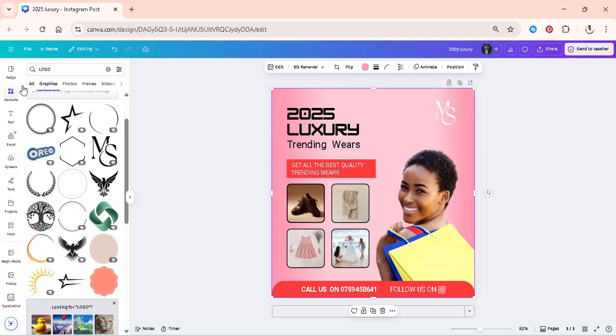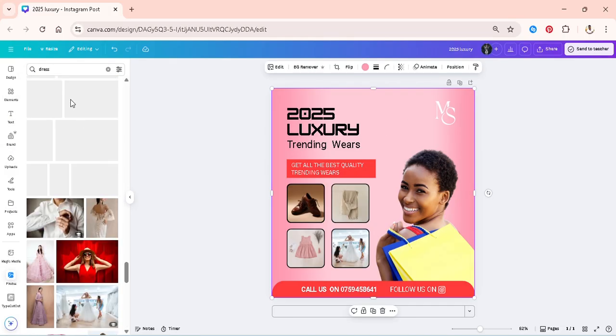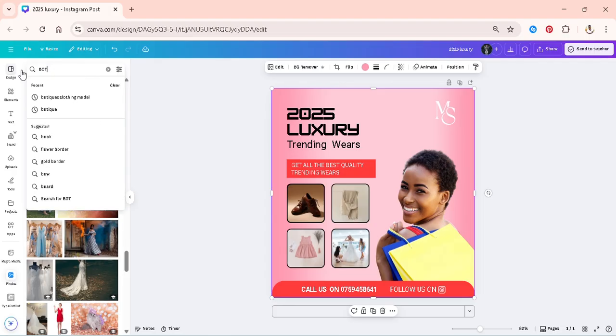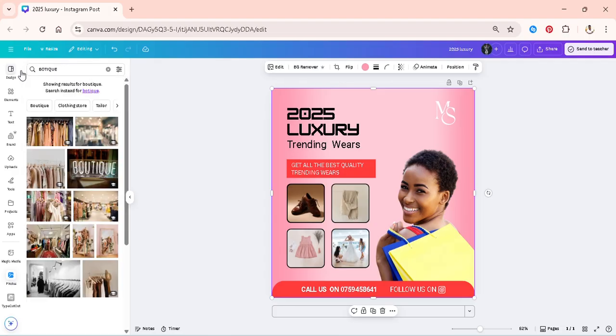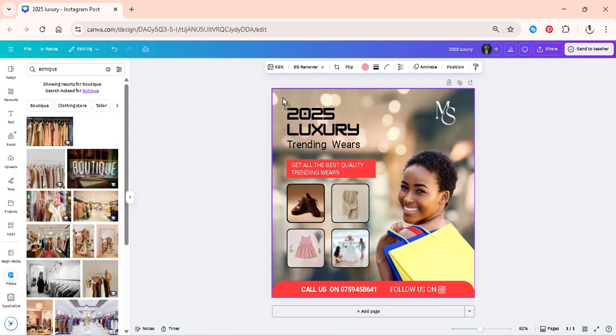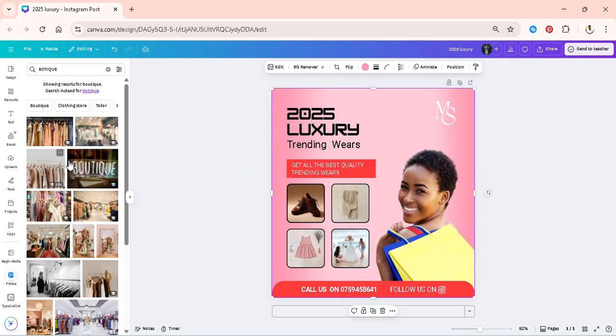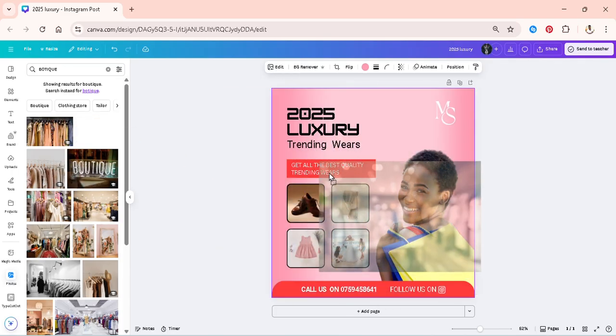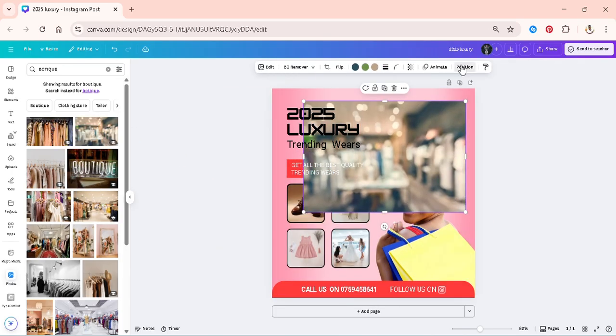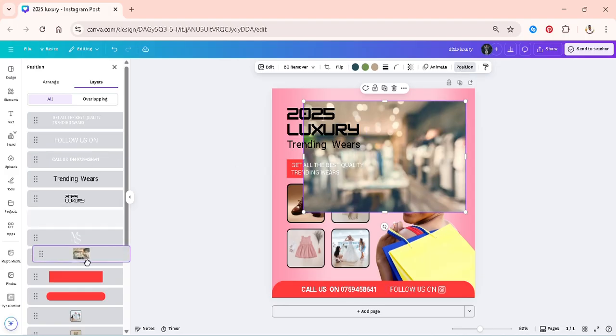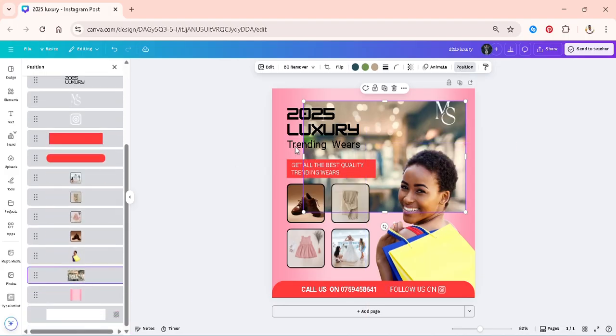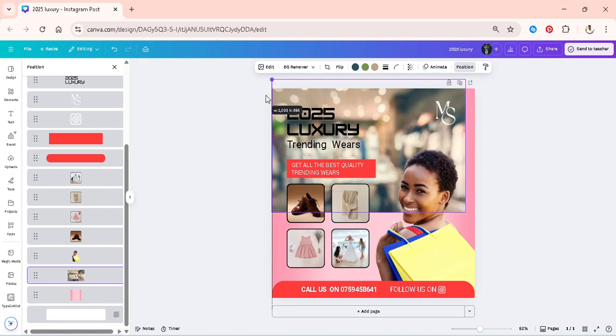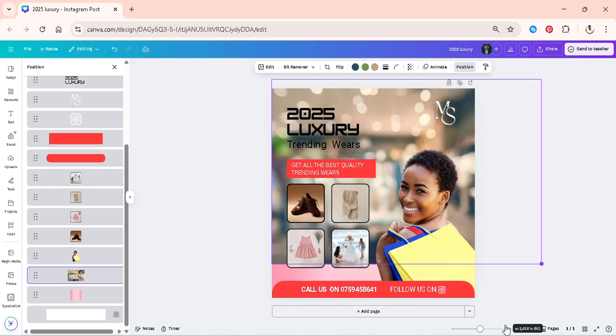This is our design, but it looks very plain. Let's add an effect to the backgrounds to make our design look more attractive. Let's add this image. Let's scale it and fit it in our artboard.